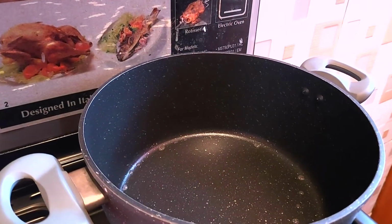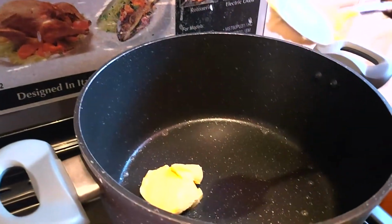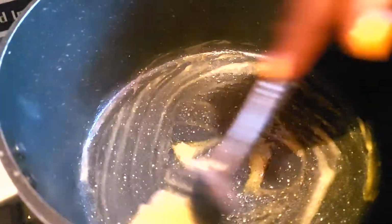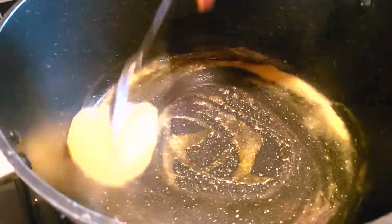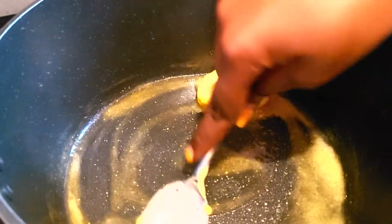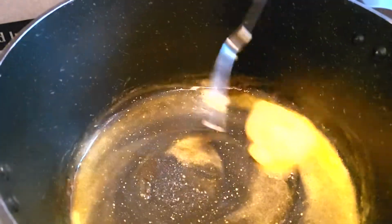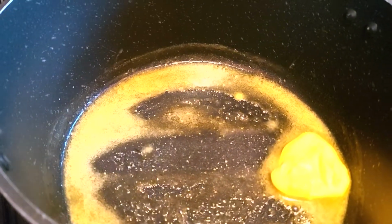So we will start with 1 tablespoon of margarine. In my case, this is bluban. We don't do a lot of bread in our house, so I decided to be cooking with it some of the meals that I like, to feel the taste of bluban. So put 1 tablespoon in there.